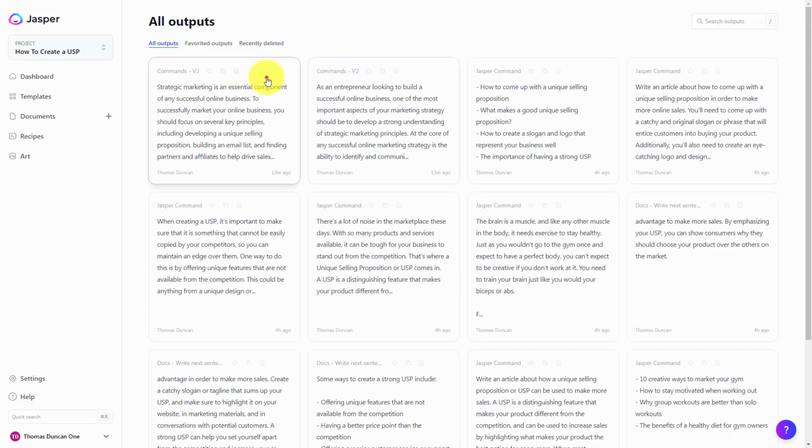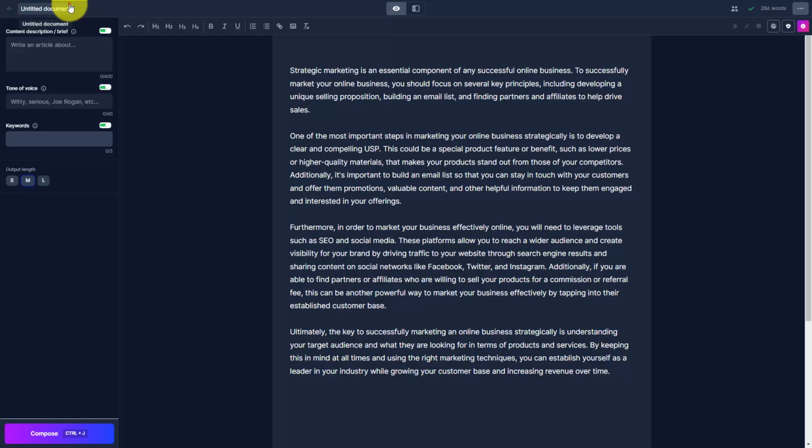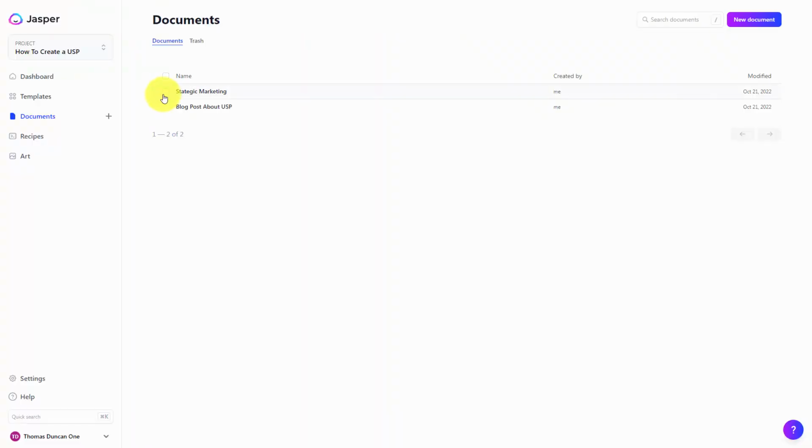What we can do is to click on top of the content. We can then open that content up in a specific document. We can then save that document. Once that document has been saved, we can highlight it. We can then move the document where we want it to be. And the document will then be in the project folder where we want it to be.